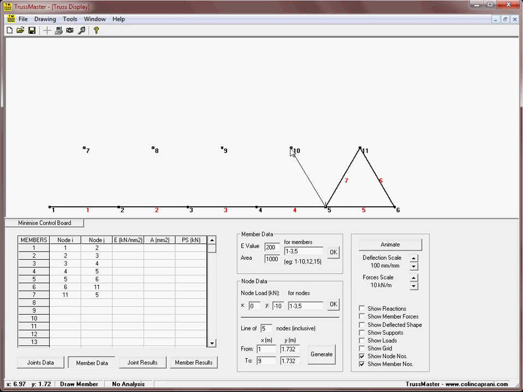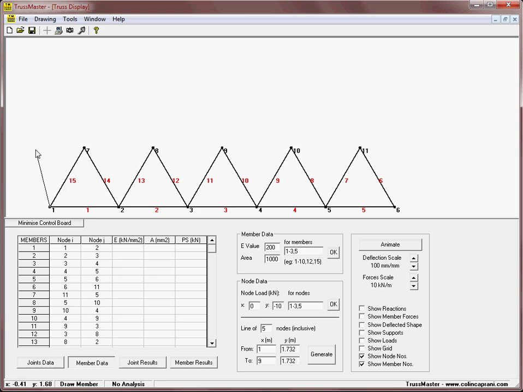This is definitely more convenient, I think, than typing them in. There isn't any facility to automatically generate members, but it's not too much of a limitation. When you're finished on that, you don't want the next one to be from starting at node 1. So if you right click, it turns off that. And now again, just click on 7 to activate it again, and we continue on like this.